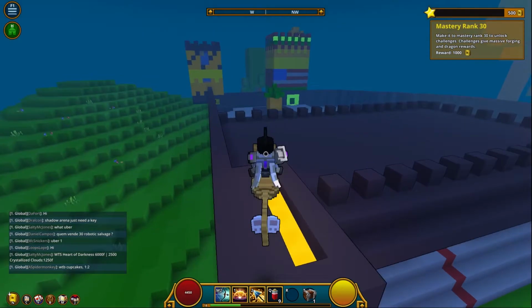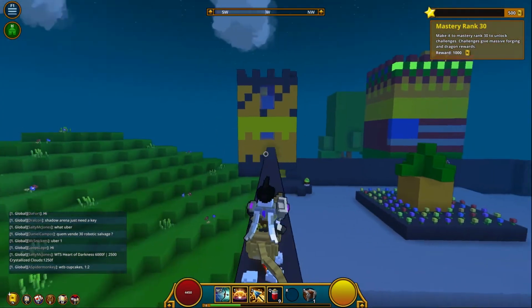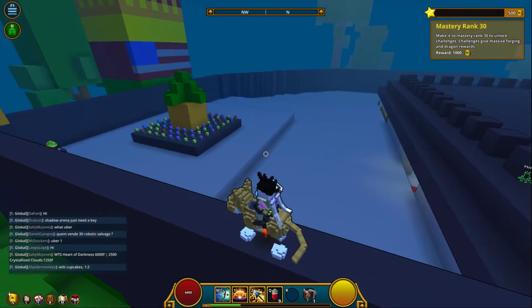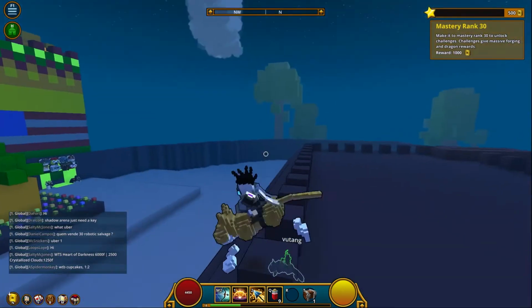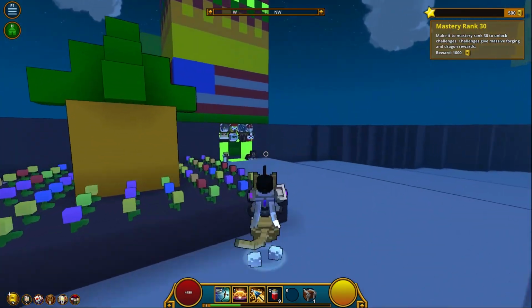Are you there now? Yeah, I'm here now. So we made a pretty basic little castle. We put these little towers on here because we were talking shit to one another. But you know, this is just a pretty basic rundown of our club world.